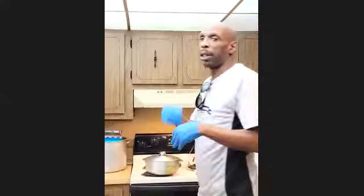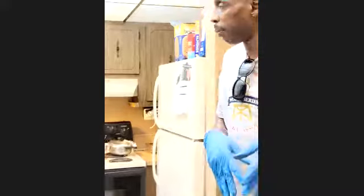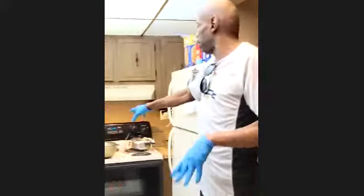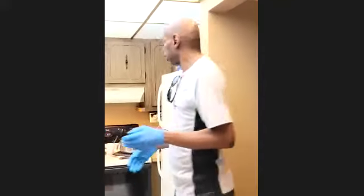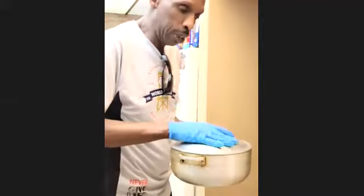So after you brown your meat to make sure it's brown, then you go back and take the seasoning you have here. After you take them off, when you're going to put them in the pot, brown the chicken, then go back, take the pot here, and take your meat and make sure you brown each piece of meat. Make sure you turn them enough so it gets browned on all sides.